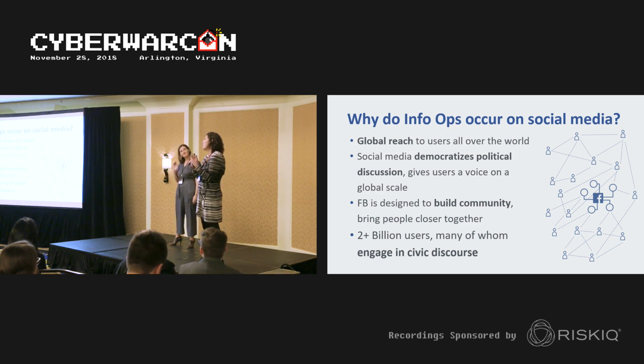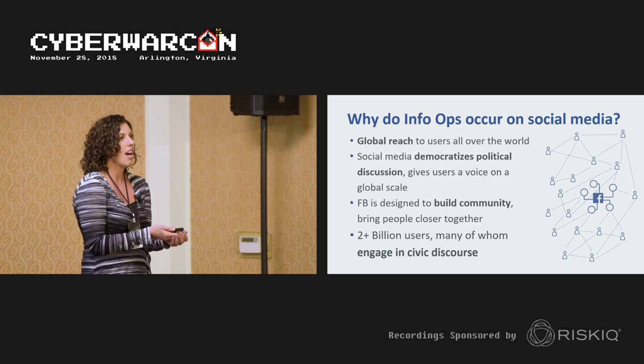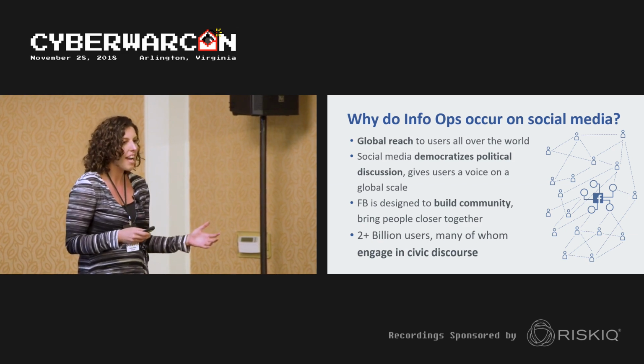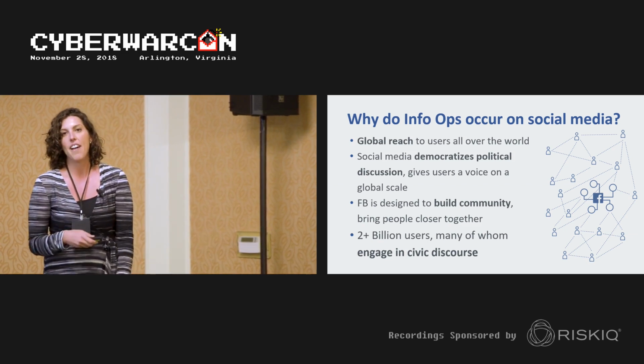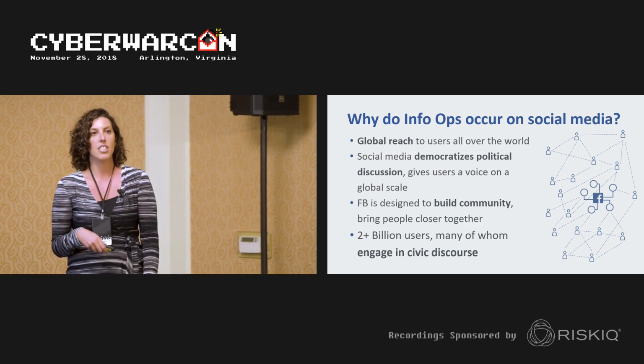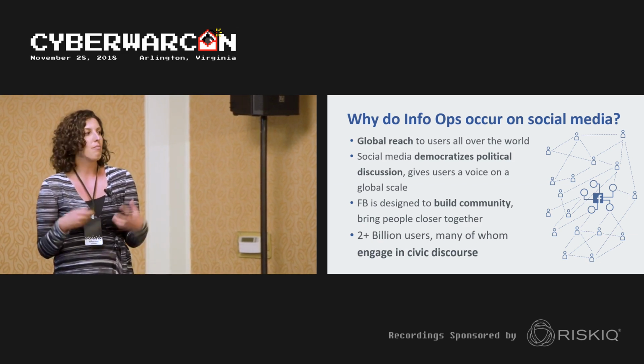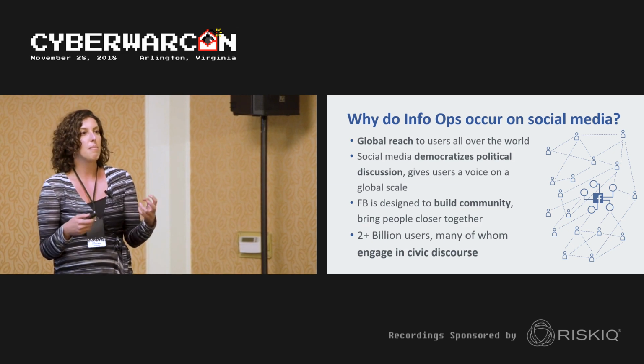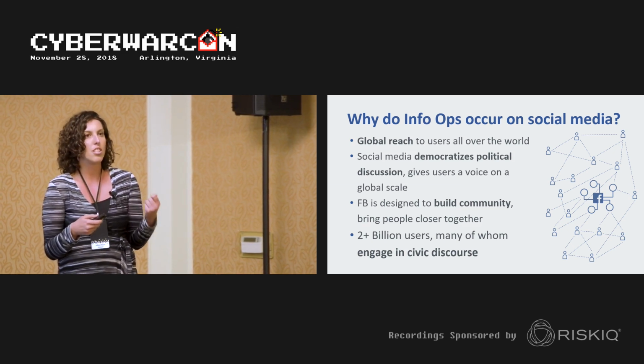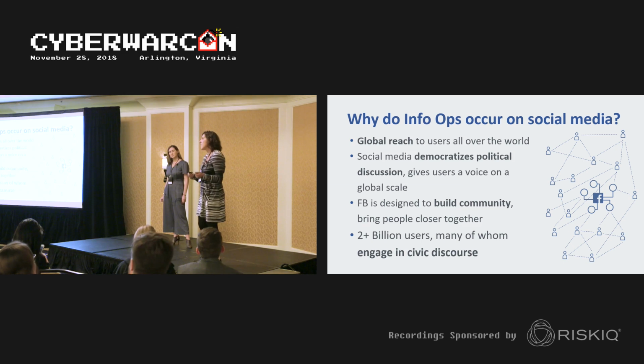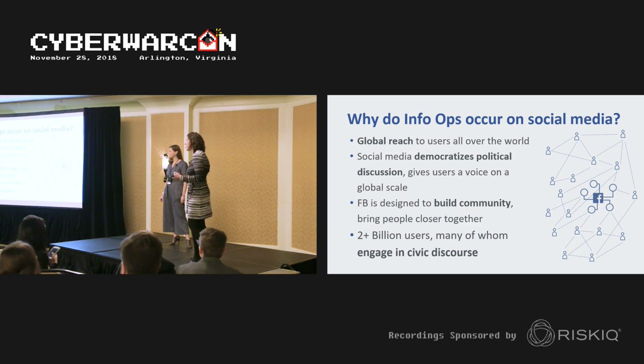Social media also encourages a type of discussion that opens it up to a lot of different people across the world. The fact that a lot of places where social media operates do not have free press, do not have open media, and do not have options for engaging in open political discourse against their government makes it ripe for information operations, because this is how people consume news, this is how they consume information, and this is how they discuss political issues regionally and globally.